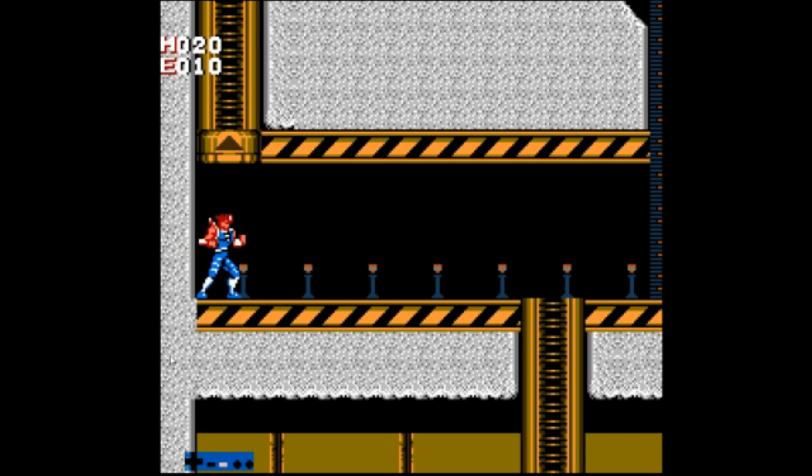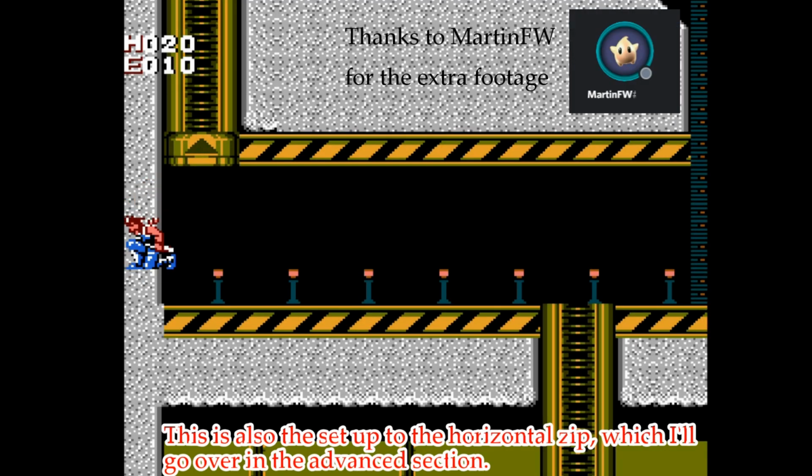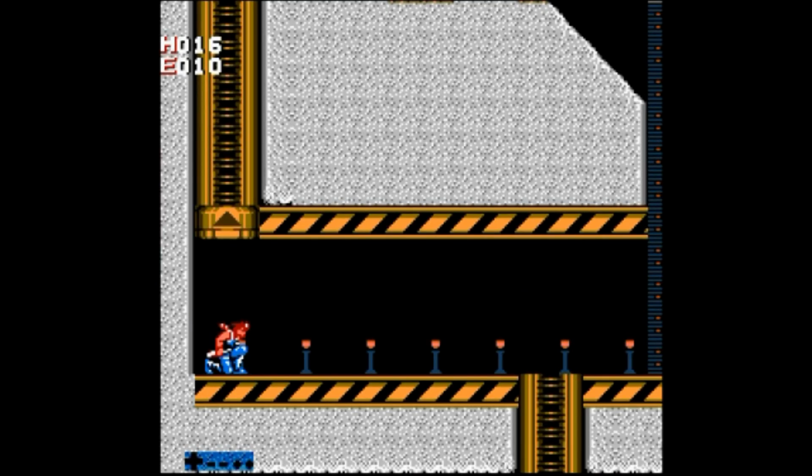Finally, these zip setups can go wrong in a couple of ways. If you try to zip without being far enough into the wall, it will just spit you back out. And sometimes, even if you set up the zip correctly, you'll get stuck in this glitch state I'm showing, and unfortunately you'll have to exit the wall and start again. I haven't been able to figure out exactly why this happens, so if you know, just send me a message.